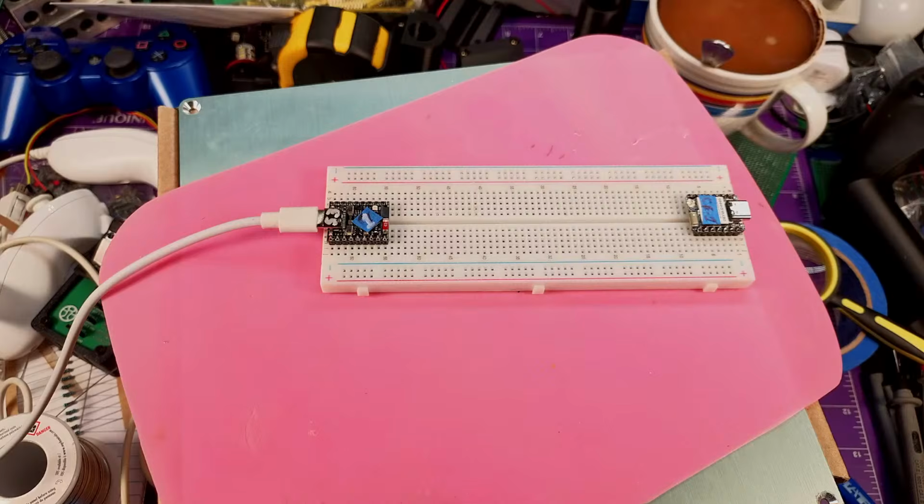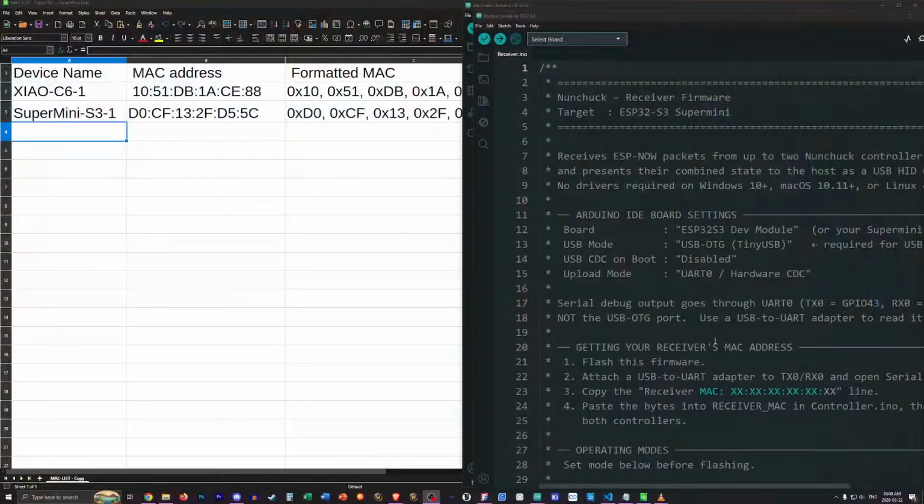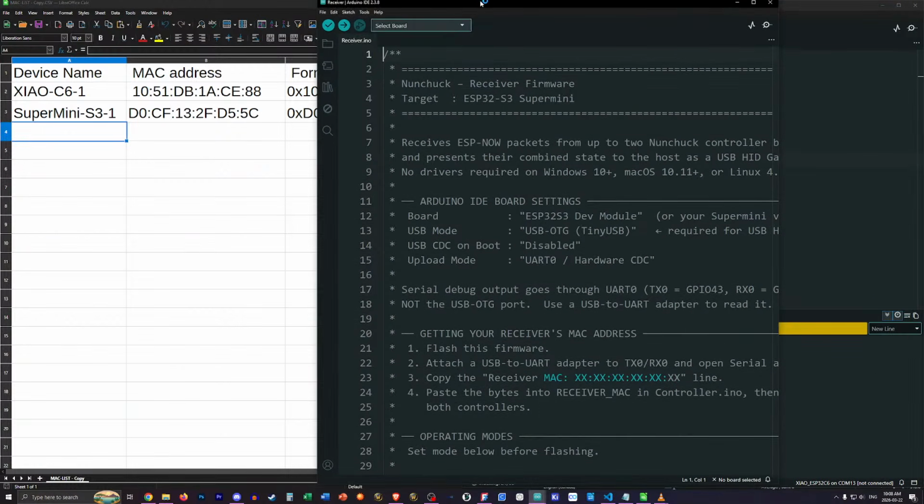Go into my super secret location. Nunchuck receiver code. There we go. So there's something I need to do here.